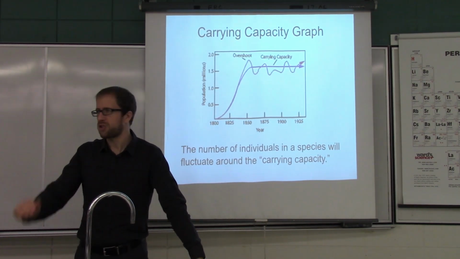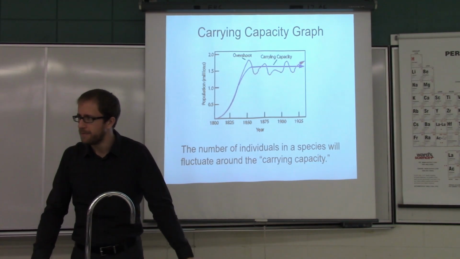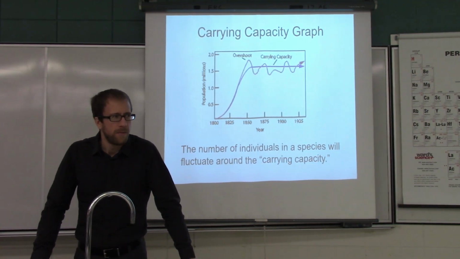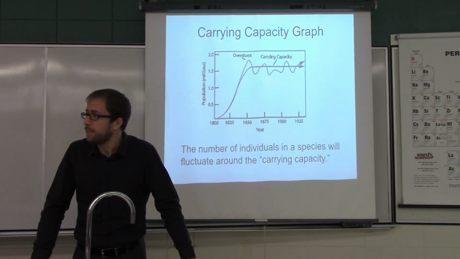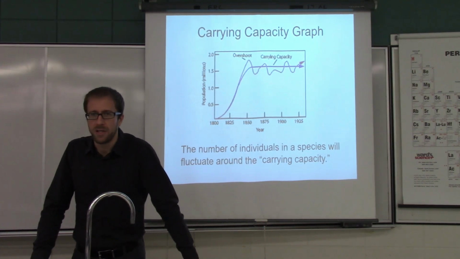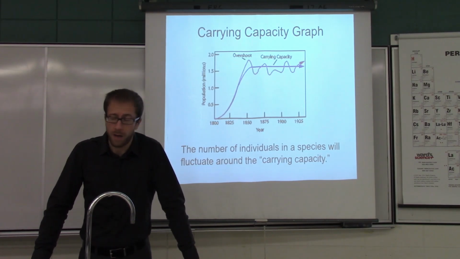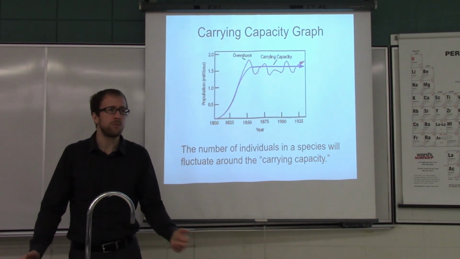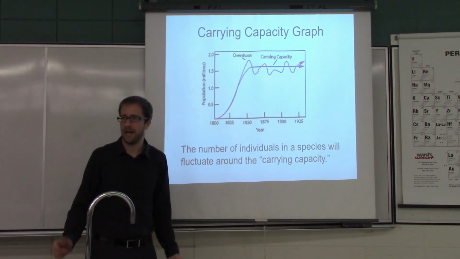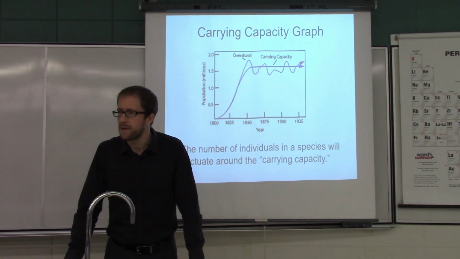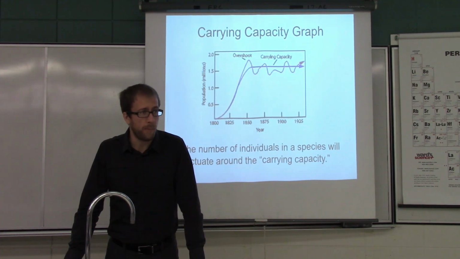Is nature constant all the time? No. We've had a fairly good winter, which means likely populations of many animals, like deer for example, are probably going to be on the rise. But what happens when you have a really harsh winter that's super cold and long? Do you think their populations could go down? Yeah, right, a lot of their populations could go down.